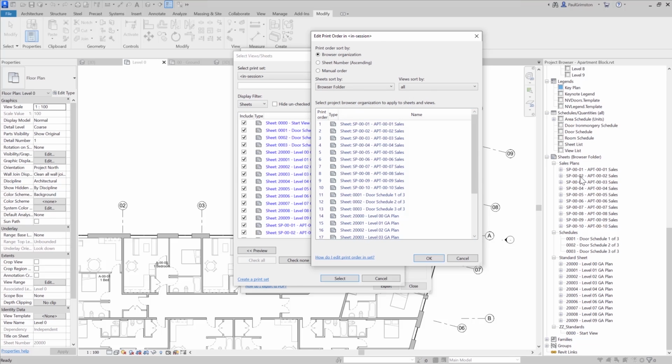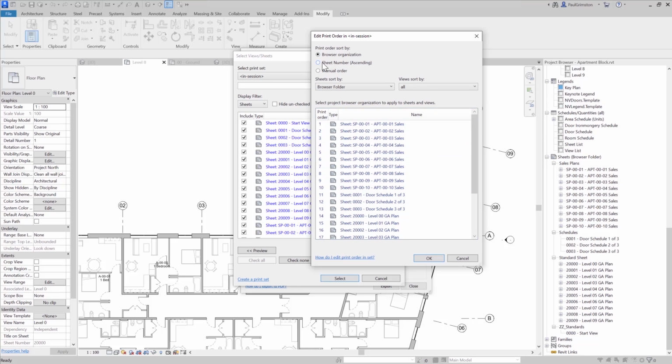In many projects, when we have lots of sheets, we normally have some kind of parameter to group the sheets together. And if we're creating a sheet list, again, sometimes we'll use a parameter to organize that into a logical sequence. So actually we can use those browser organization tools to match the print order of the sheets within the PDF. So again, if I use the sheet prefix one here, we can see these reorganizing. Or equally, we can go back to our specific browser folder and we get the same organization as we have in the project browser here.